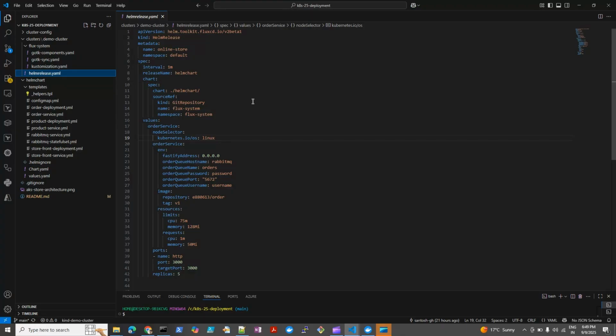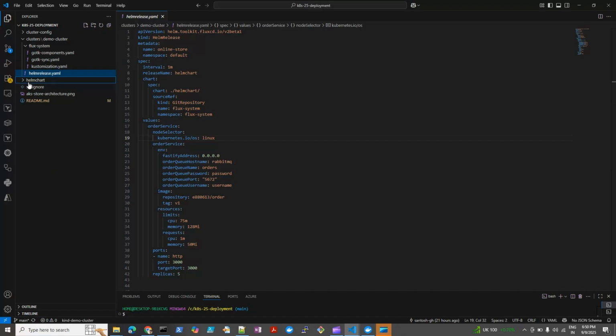We'll learn how we can keep our Helm charts in the Helm repository, and our Flux will refer to that from there. But for today's lesson, and also in our previous lesson, we just kept the Helm chart in the local Git repository.